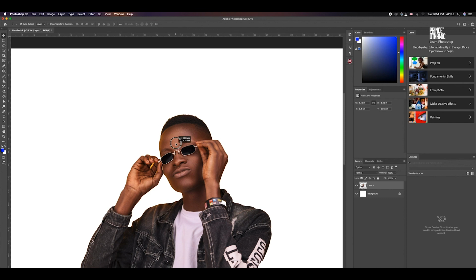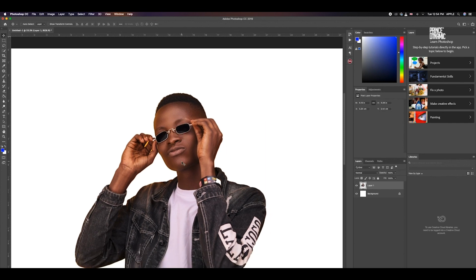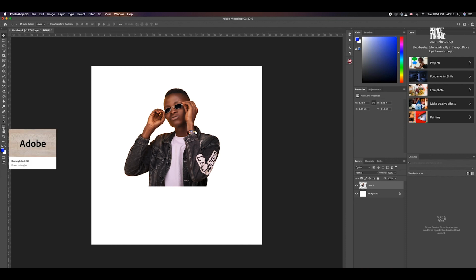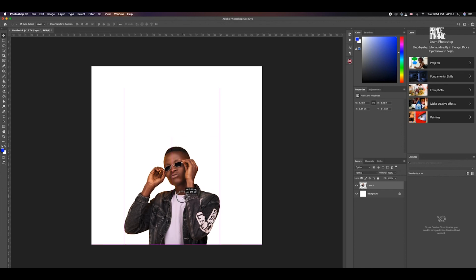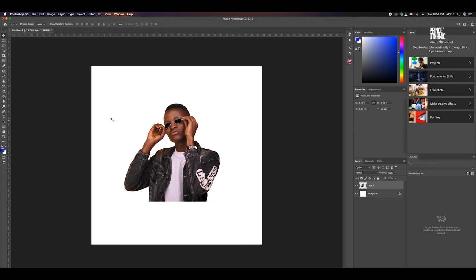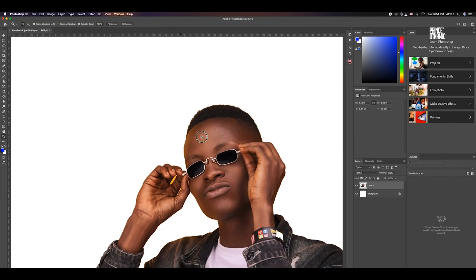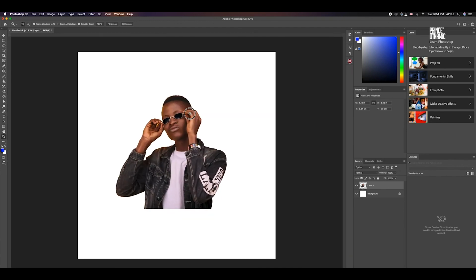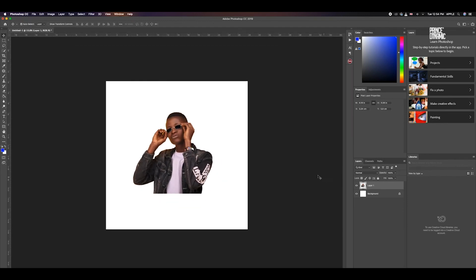So like I said, this is just an introduction class. I'm introducing you to the tools for designing, and at the end of each class you should try out stuff yourself so that you can get better, because there's no point learning all these things if you don't practice them. So this is the hand tool. Hand tool is just for moving things, but I don't think you'll be needing it. Like I don't need it. And this is the last one I'll be showing you, your zoom tool. Your zoom tool is for zooming in and zooming out. That is all that you need to know for the basic tools.